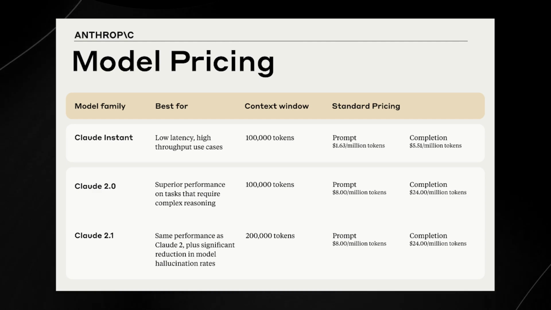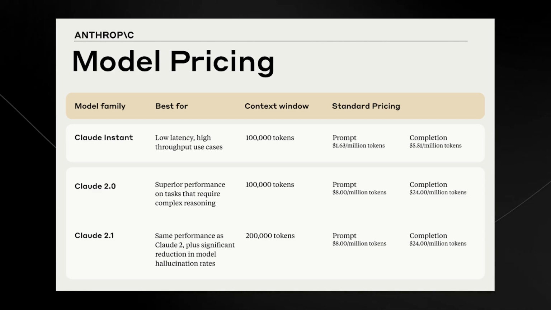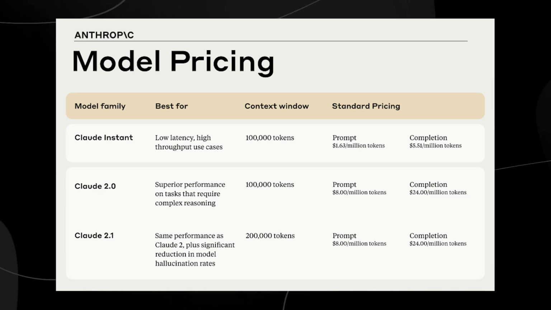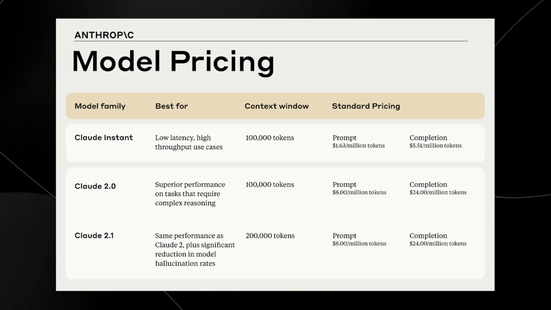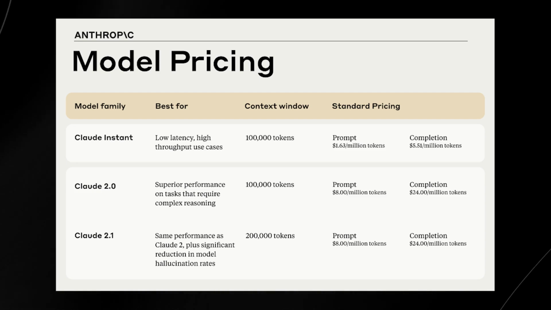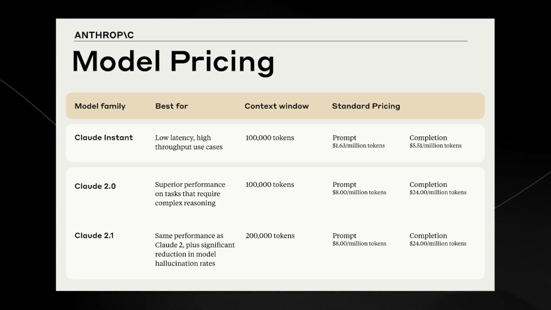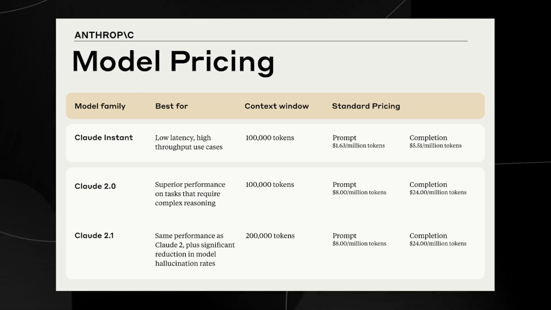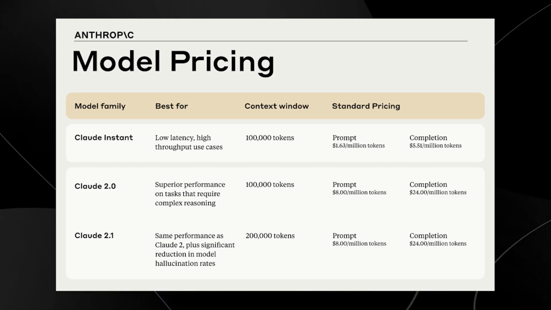Now, if you want to know about the context window pricing, you can see it right here: Claude Instant and Claude 2.0. I would recommend you use Claude 2.0, and I will get into the reasons why later on in the video. But for me, Claude 2.0 and Claude Instant are the best, but they are $8 per million tokens, and you can see the entire pricing right here. So make sure you do take a look at that if you are planning on using the API. Now that we know what's new in the new Claude, let's get into some of Claude's major features that separate it from the other models.